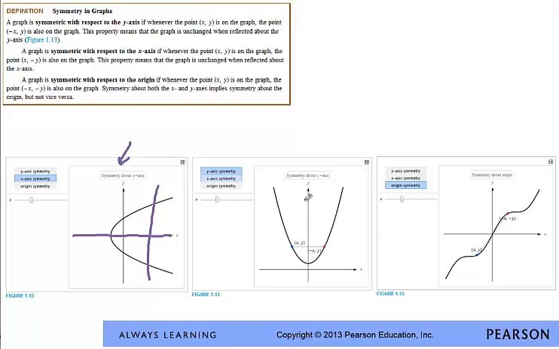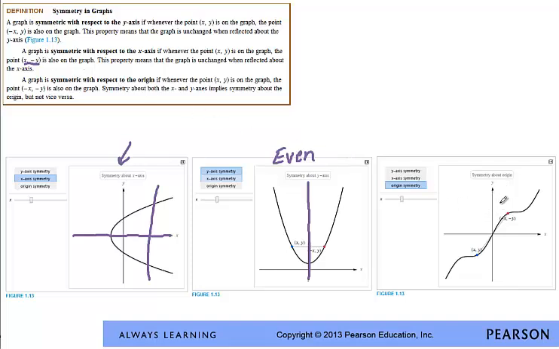Let's look at symmetric about the y-axis. Sometimes these are called even functions, and we'll discuss that in the next little part. But if I were to put a mirror here, I would see that it is reflected on either side of that y-axis. Cool stuff. We'll discuss what this means in our next little portion.